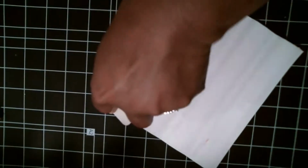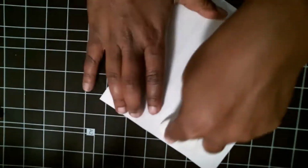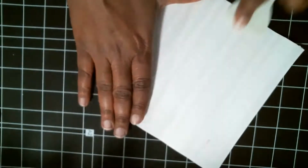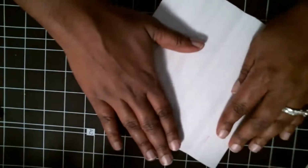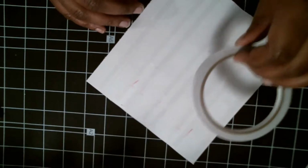So what I'm doing now is just burnishing the glue, the adhesive portion. I'm just making sure it's really stuck down. I do recommend red liner tape, but I am not a huge adhesive person. So yeah.